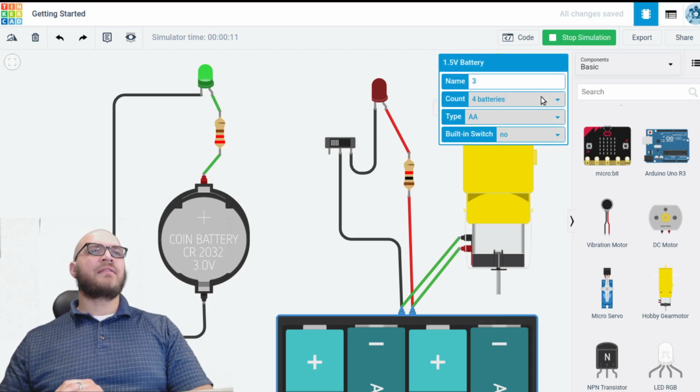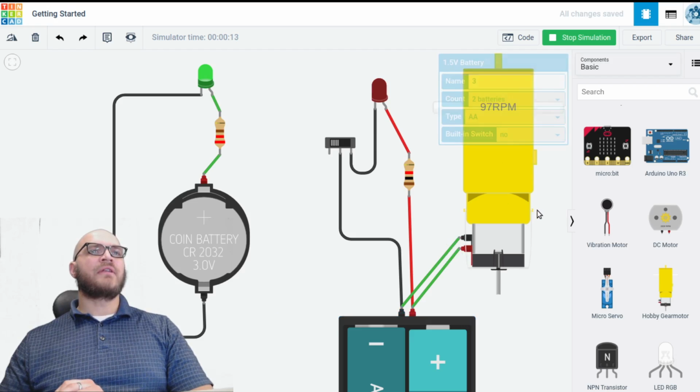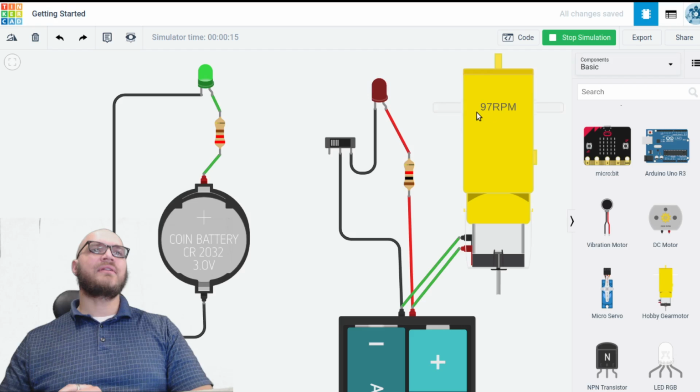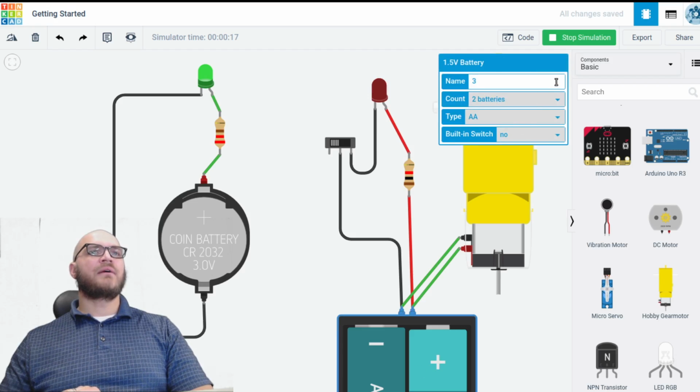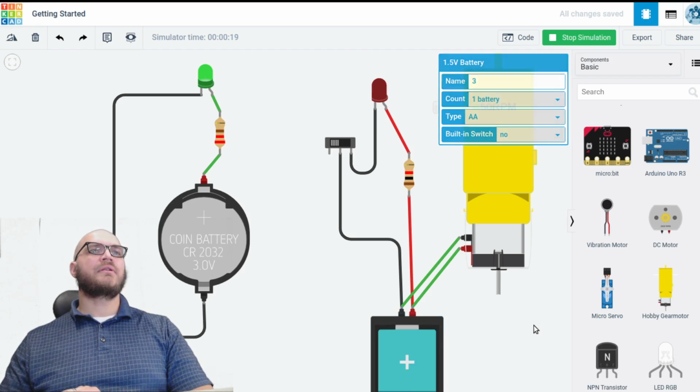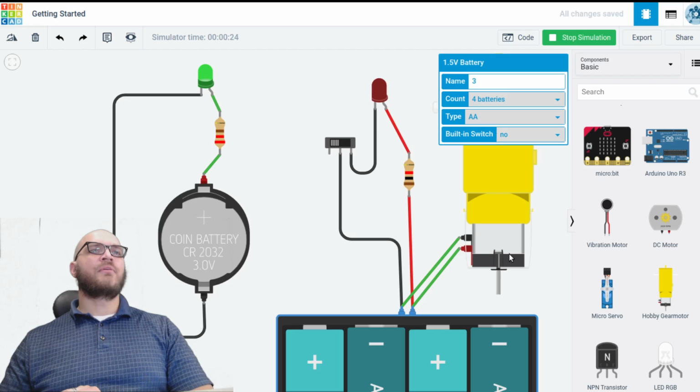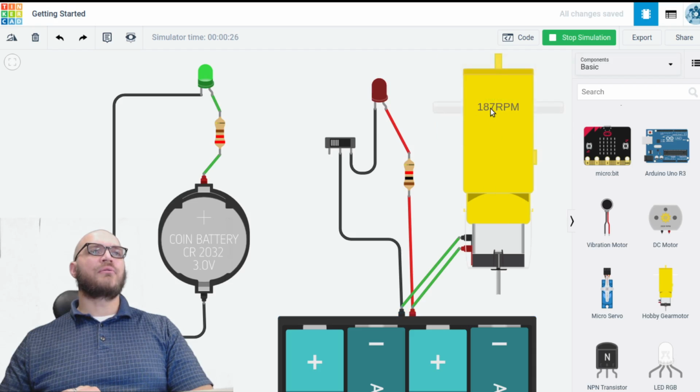If we take the batteries and we only put 2 batteries in there, now we're down to 97 revolutions per minute. I wonder if 1 battery could power it. 50 revolutions per minute. So 4 batteries makes this gear motor go really fast.